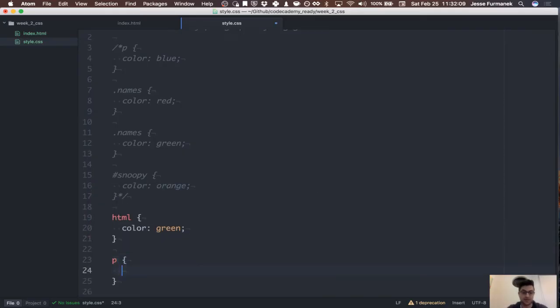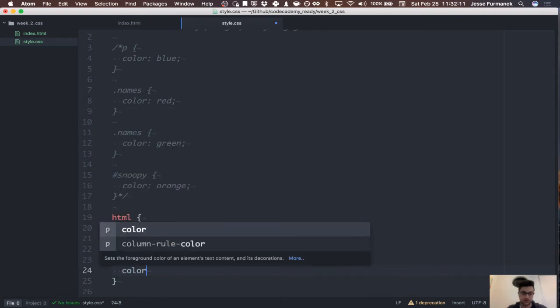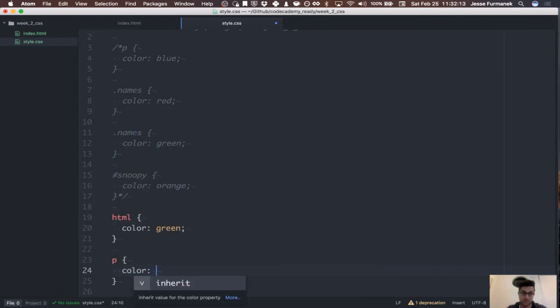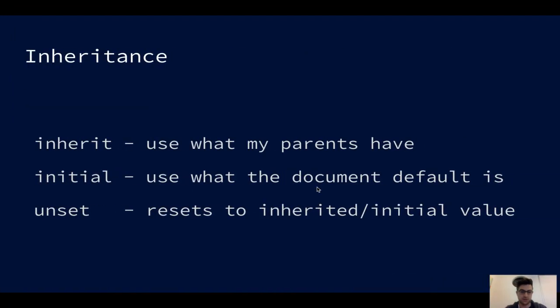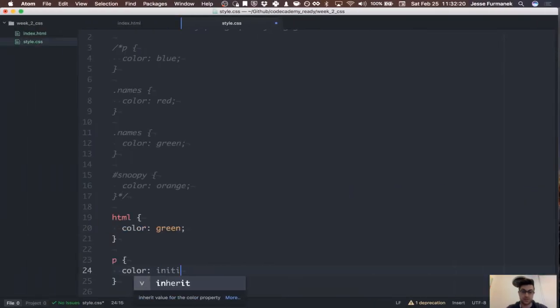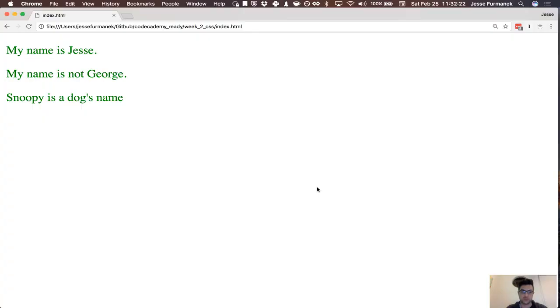But if I were to instead say color here is not inherit, but the other option, initial, it's going to turn black because the default is black. So basically what's coming down is saying everything's going to be green because we inherit all colors, but wait, for these particular elements, we're not. So it's going to go back to the initial version.